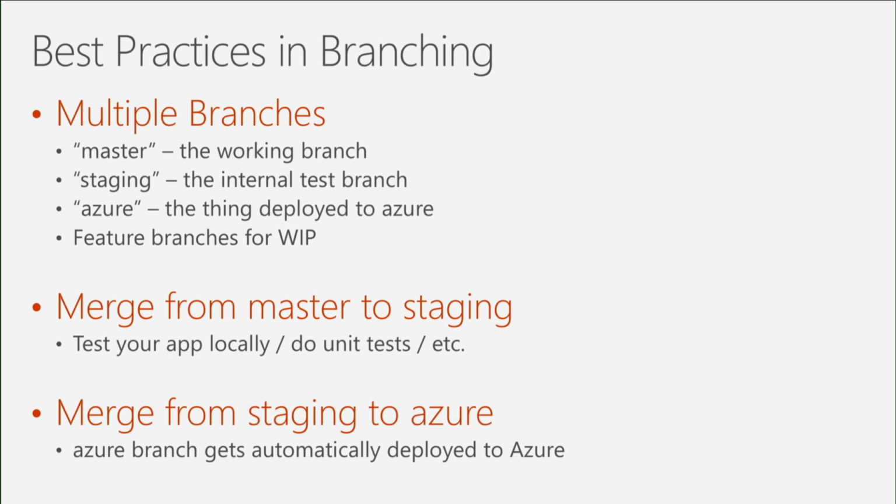At some point, I hope you all have a release manager. The release manager is going to say, this is a good enough point to break and do a release. He's going to stop check-ins on the master branch, and he's going to merge that master branch into a staging branch. Okay? Now, your staging branch is where he does his integration tests, all the testing locally. He's then going to say, this is good enough to publish. And he's going to merge that staging branch into a deployed to Azure branch. Azure is going to automatically pick up the changes to that deployed to Azure branch and publish it.